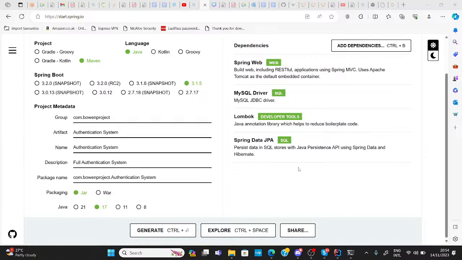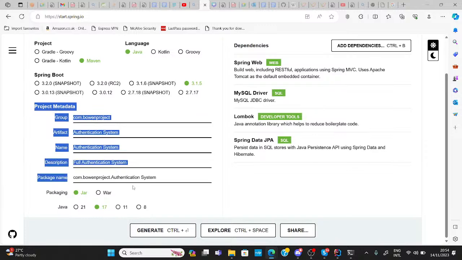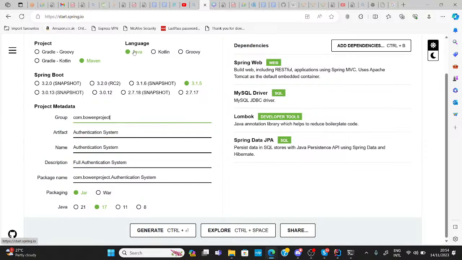I'm sorry, sir. Can we see your screen for the project metadata? Yeah, this is it now. You should be able to see it now. I can see it here, sir. I can't see the project metadata yet, sir.